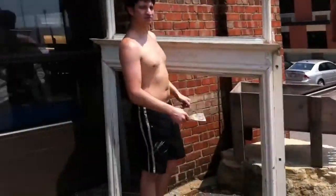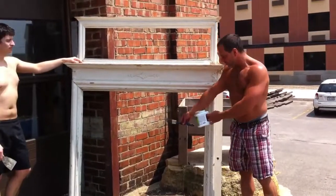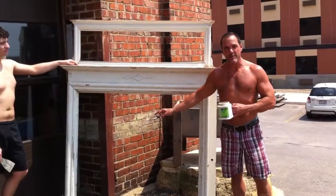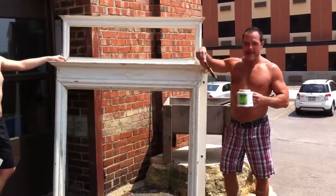We've got a shelf that will actually be built up inside of this. When the bed comes against this, it'll create a void of space back here. So we've created a box where the pillows and things like that will be able to lean up against that. And then we'll put a mirror in here, and this will all be painted the same color.